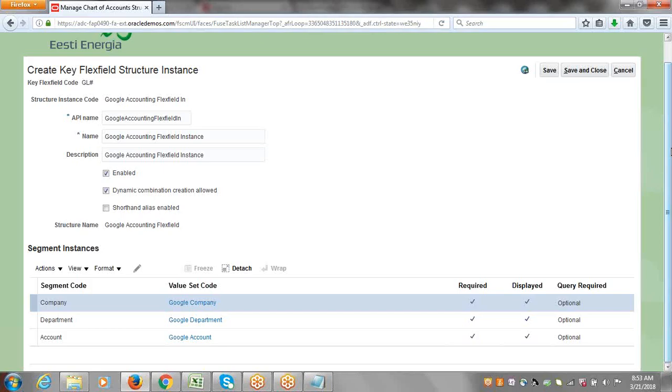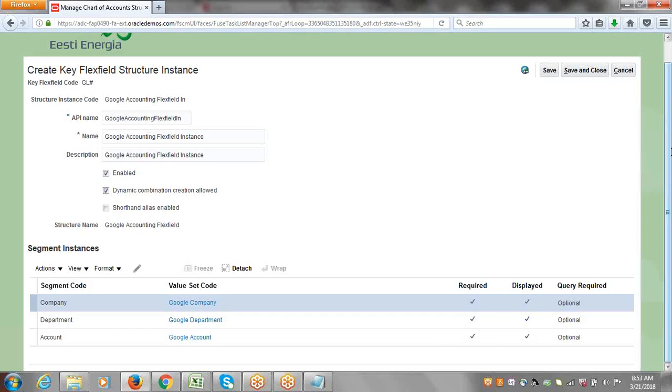You can also set other specifications, like assigning parent-child relationships, which we call tree structures. Those you can associate for a specific segment only at instance level. Changes you make at instance level won't reflect to the chart of account structure, and changes you make at chart of account structure level won't reflect to the instance once you create it.